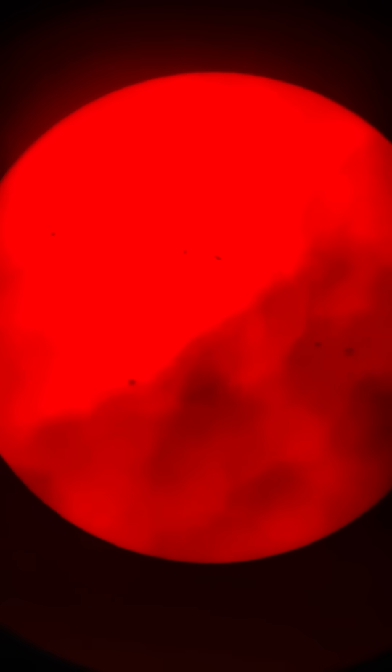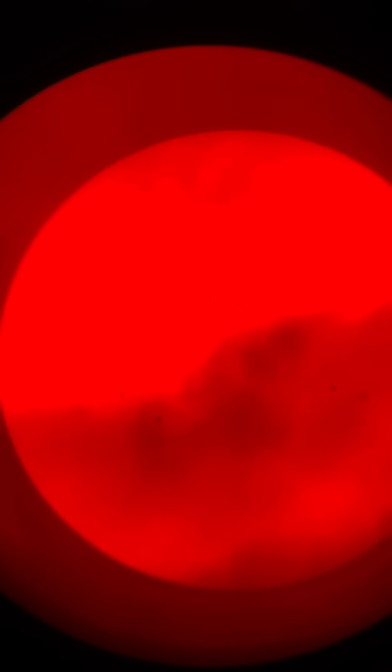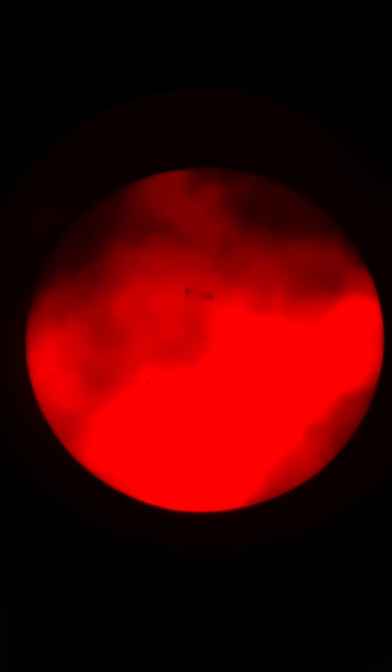These are cooler regions on the sun's surface caused by magnetic fields. They can produce solar flares, which is light and radiation that travels at the speed of light, sometimes towards Earth and hits us at the speed of light. Those solar flares can also produce coronal mass ejections, which are high energy particles and plasma that burst off the sun and travel towards Earth at around 300 to 3,000 kilometers per second. That's what gives us those geomagnetic storms and northern lights we've seen all over the place.